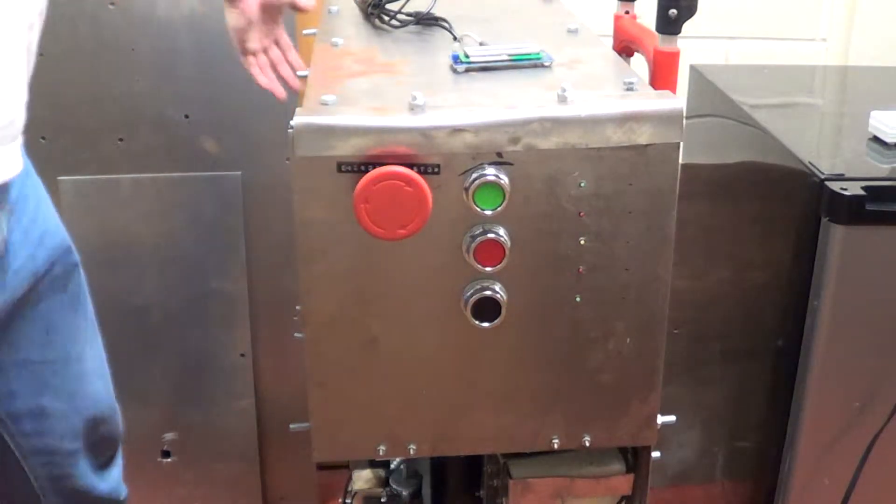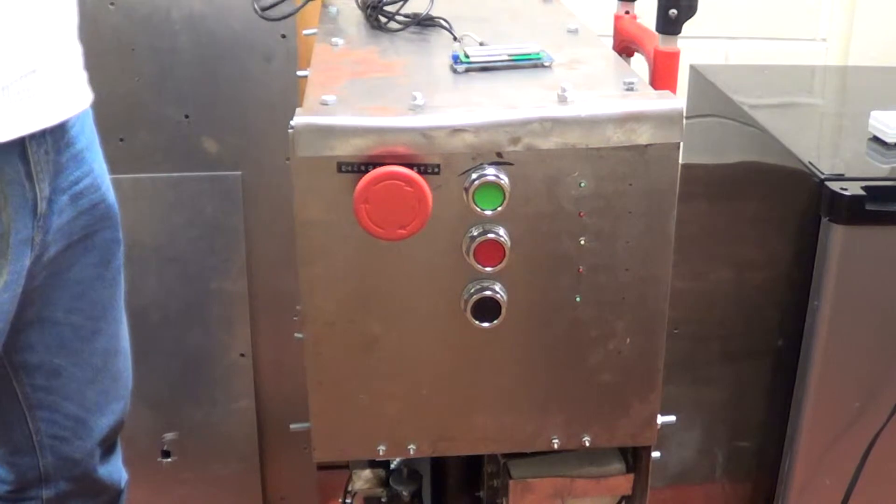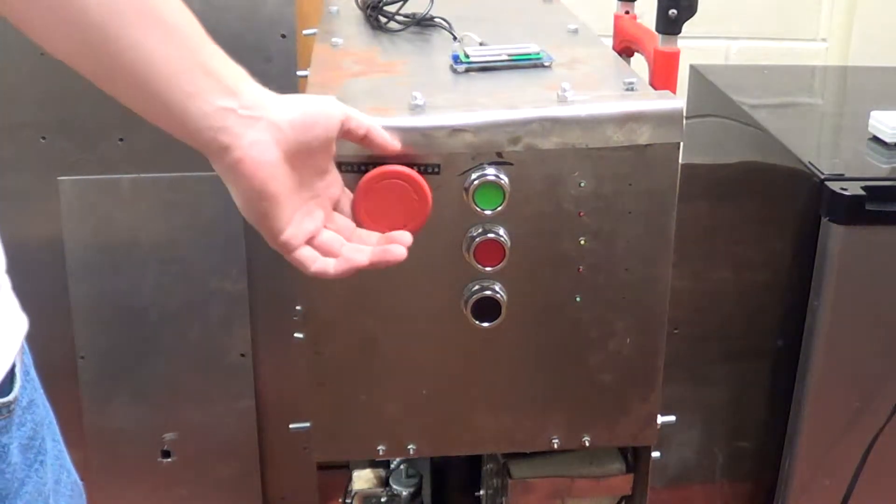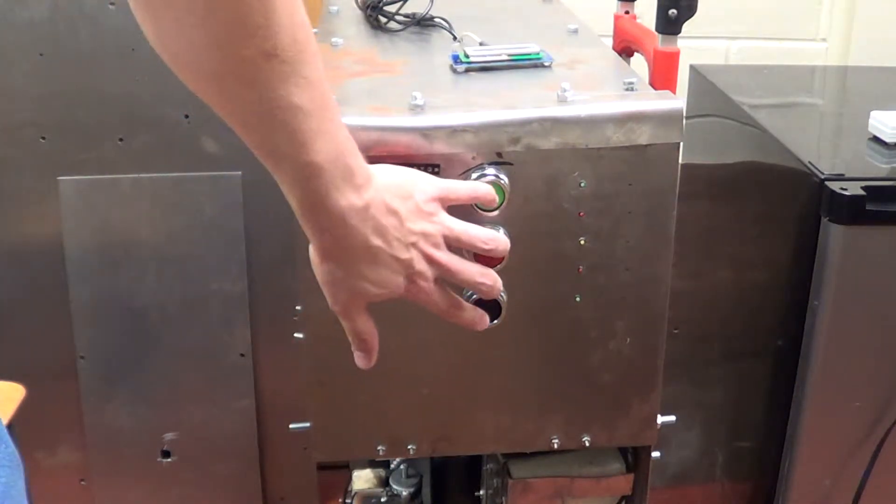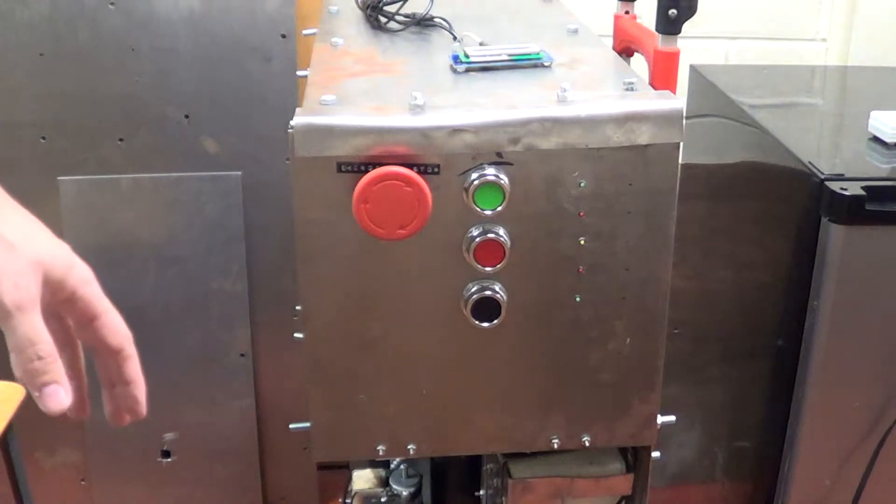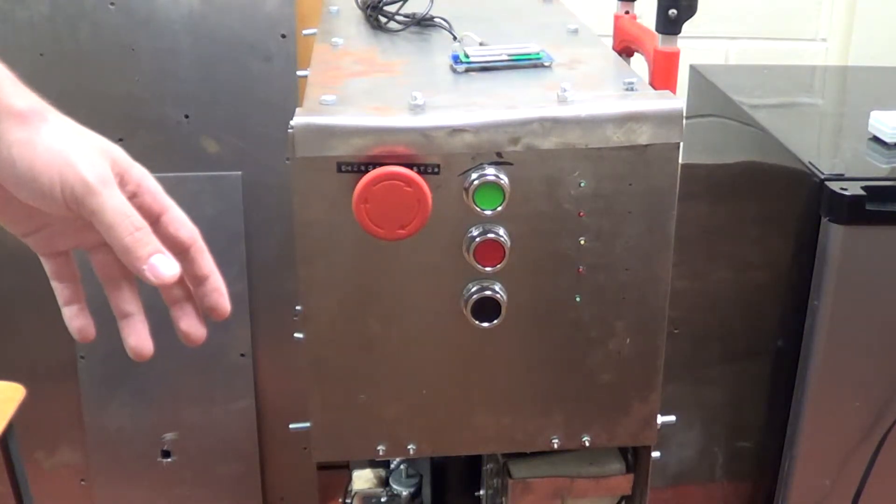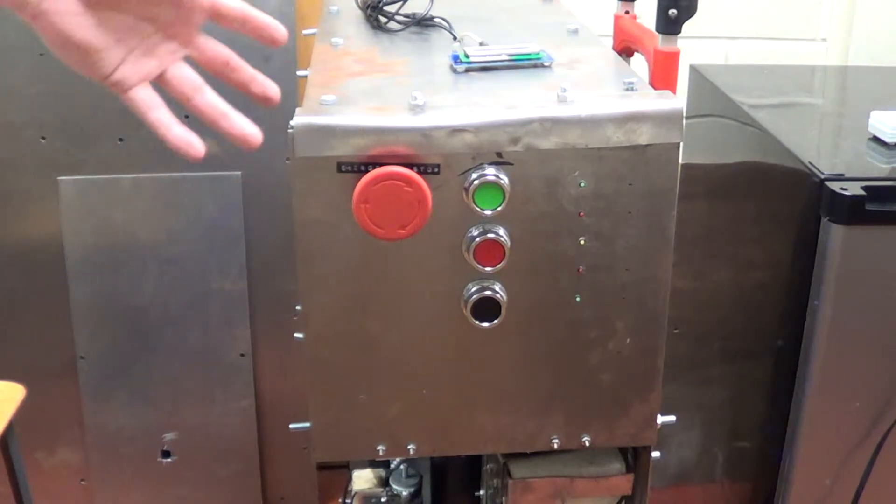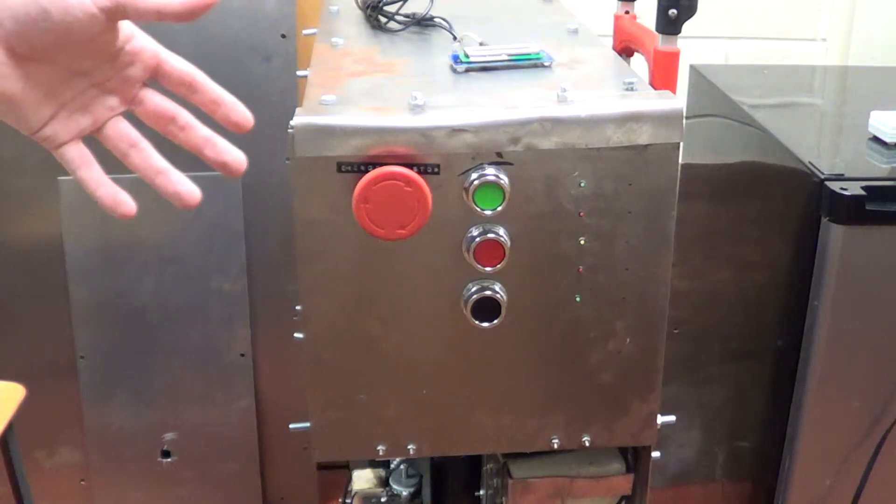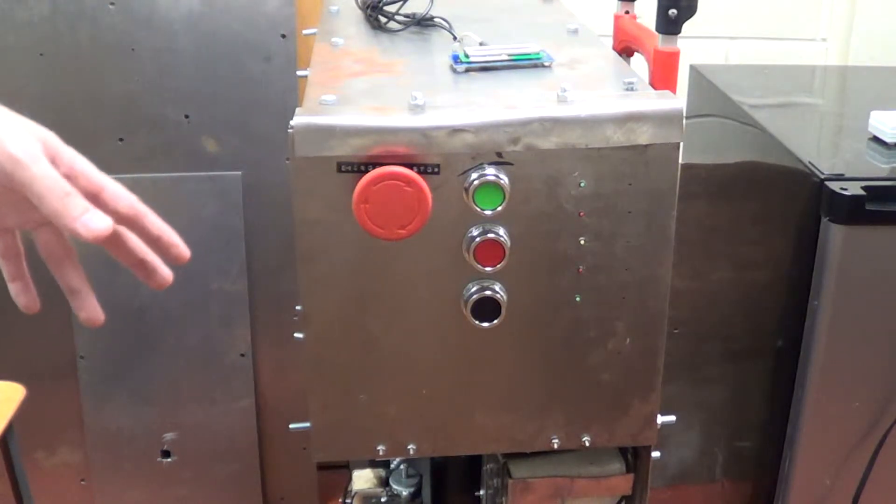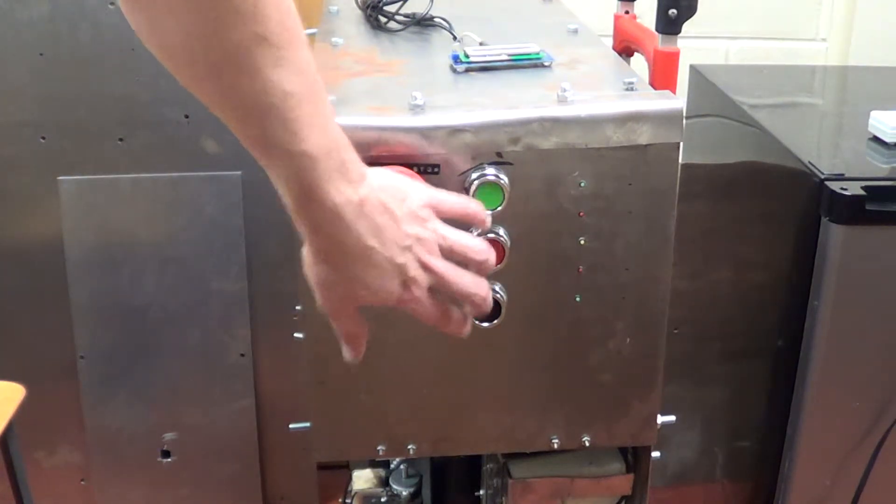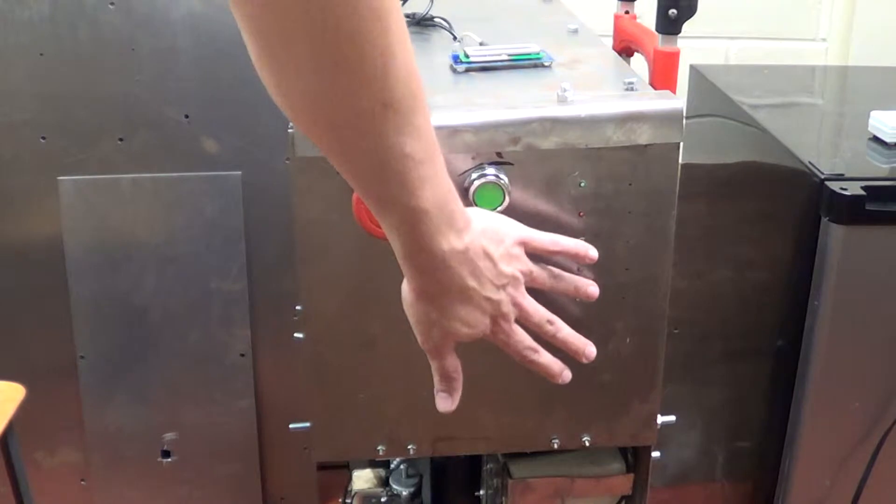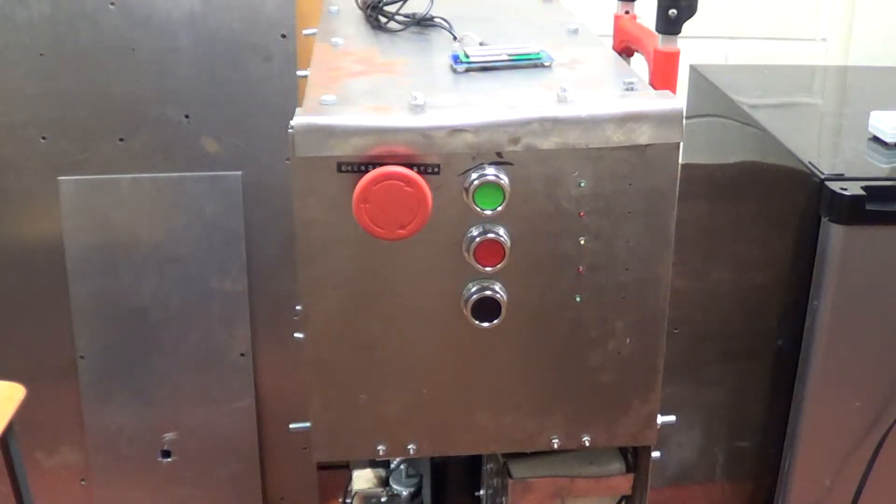It cuts power. We're running on 120 volt AC, so we can cut all that off if something goes wrong. These buttons help us set the powder pressure that we're actually putting down into the die, the ramping and falling temperature over time for our sintering routine, and also the hold time at different temperatures. And these lights show us when certain actuators were powered and in which direction.